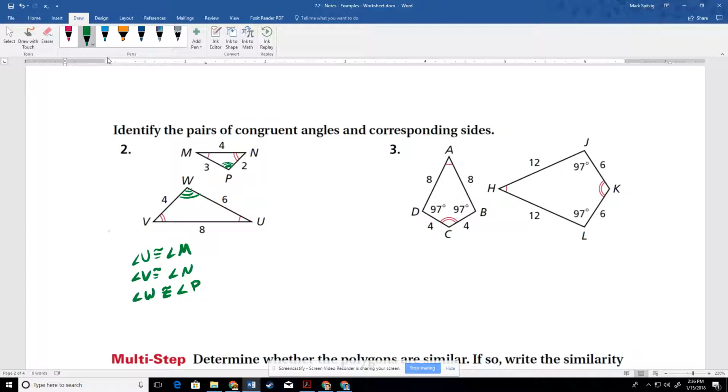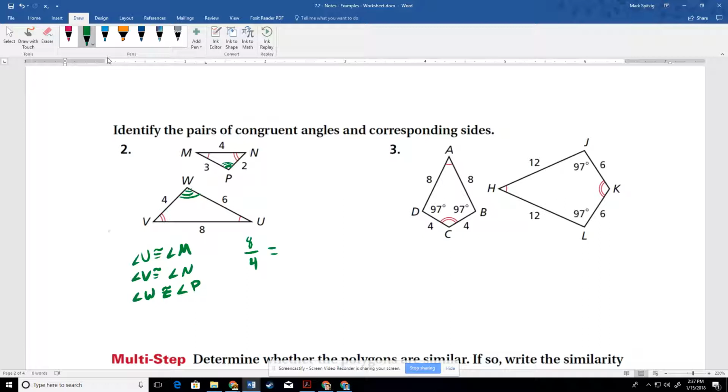All right, and then it says corresponding sides as well. As far as the sides, they're corresponding, but we know that they're proportional, not congruent, so I'll write them in a proportion. Let's just start with the one between 1 and 2. We'll start with this one because we did that already. So 1 and 2 is 8 on the big triangle and 4 on the small one. So we'll say 8 over 4, right? Because the one between the 1 and 2 is VU and MN.